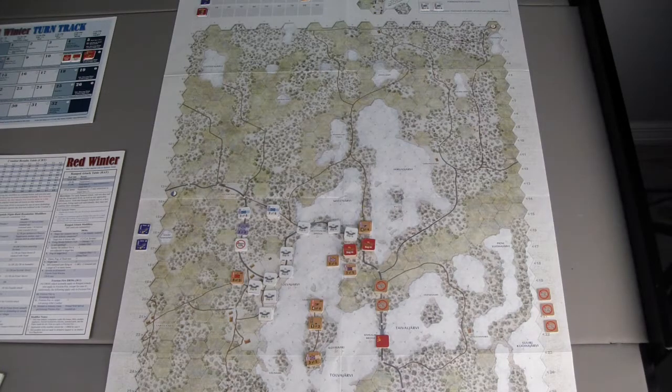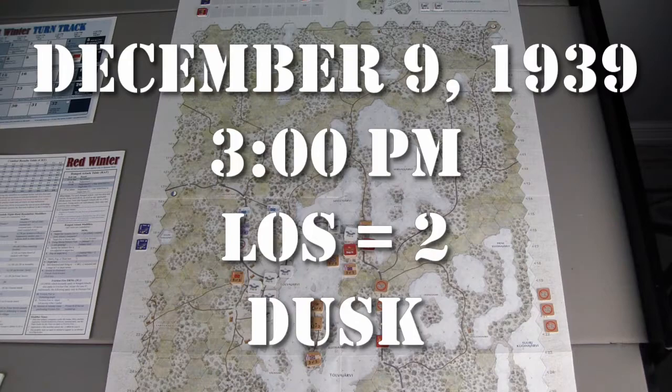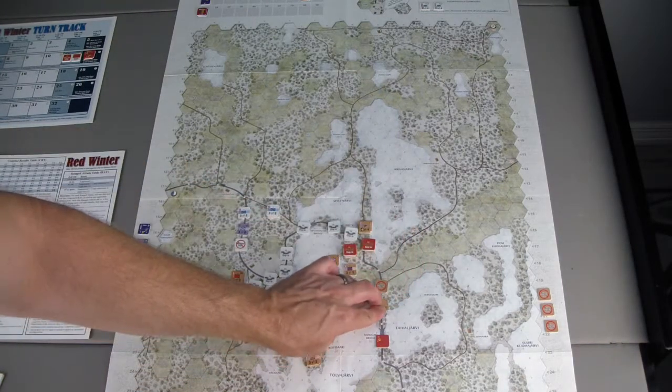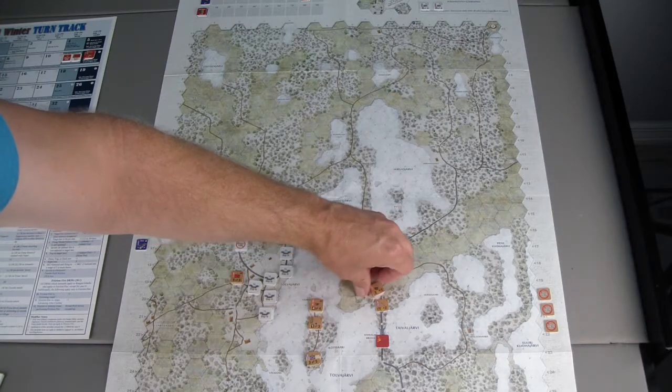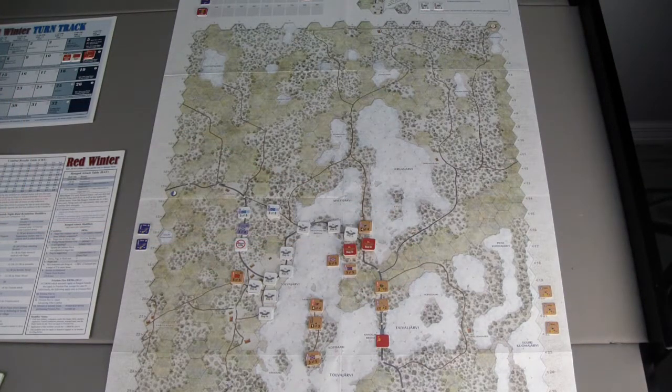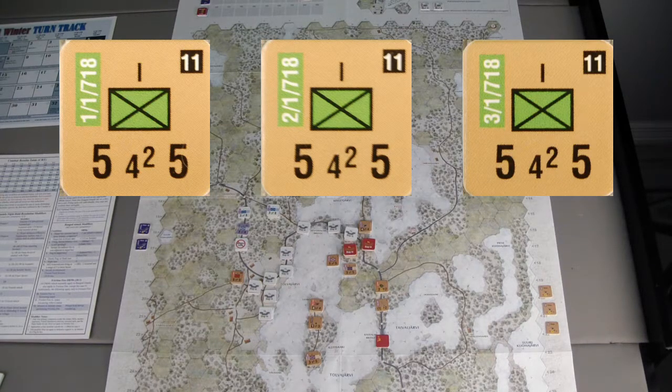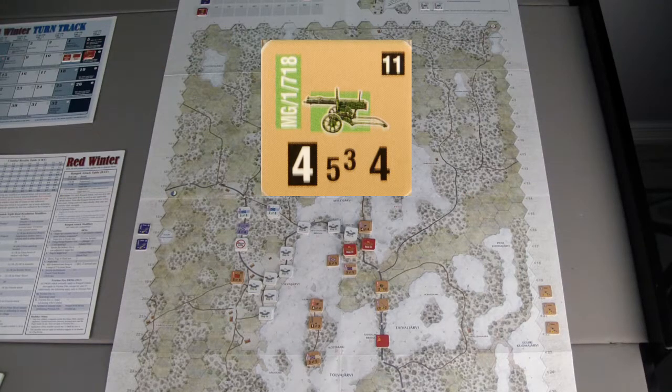It is the beginning of turn number 11. It is 3 p.m. Line of sight has dropped down to 2 because it is now dusk. Need to reset the Soviet mortars and infantry guns and artillery. The Soviets are also going to receive 4 reinforcements, the 1st, 2nd, and 3rd of the 1st, 7th, 18th infantry companies, and their respective machine gun unit.